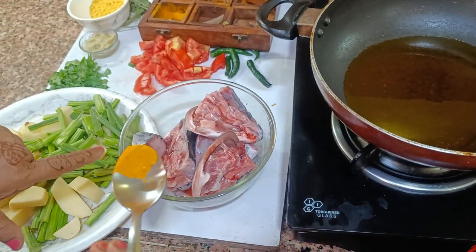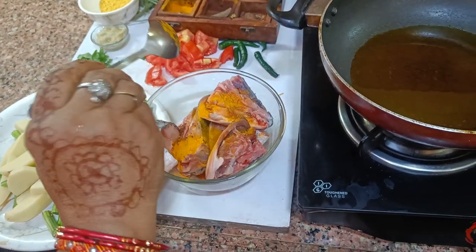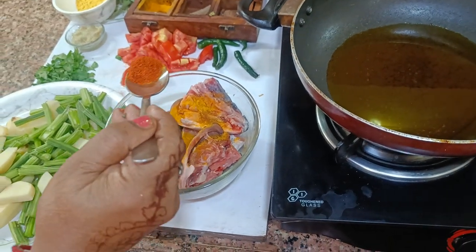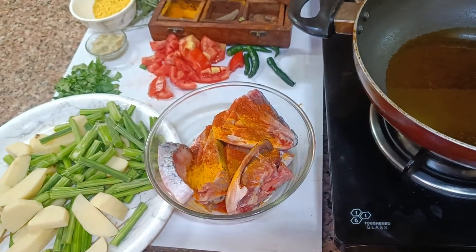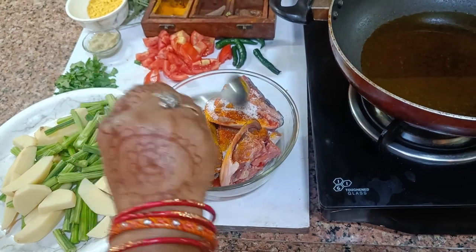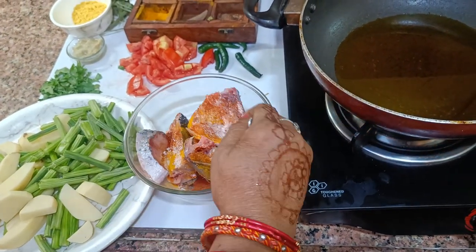Rohu fish, 250 grams. Add 1 teaspoon turmeric powder and half teaspoon Kashmiri mirch and half teaspoon salt, and just mix and marinate 10 minutes.